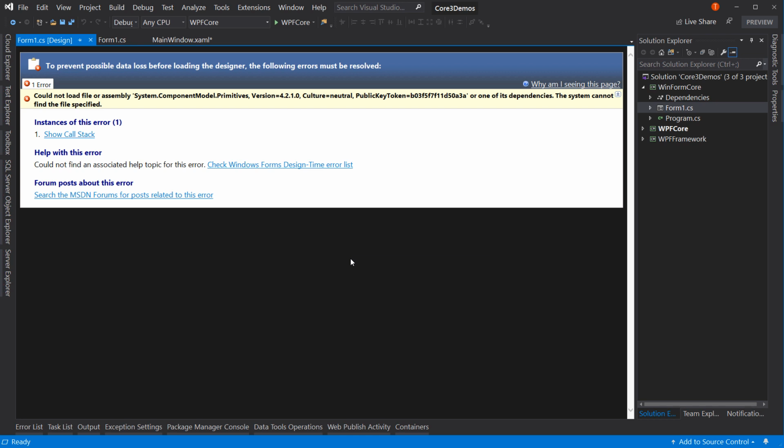Instead, what it is, the designer's not there. They don't have a visual designer yet for Windows Forms for .NET Core. It's coming. And there are some workarounds. And I debated if I show you the workaround or not. I decided not to. And the reason why is not because I want to deprive you of that information or I don't think you should do it. If you have the need right now to design a .NET Core WinForm application, then yes, there's some workarounds. Give them a shot. But in the next couple of months, probably next month or so, we'll have a visual designer for WinForms. So there's not really a need, I don't think, to learn those workarounds unless you're going to do it right now.